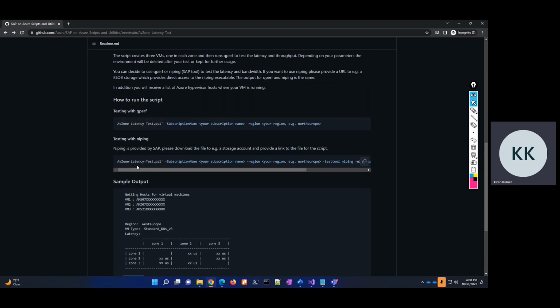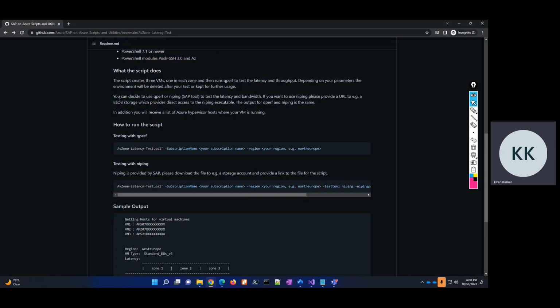If it is the niping tool, how to do it? It's zone-wise also. Microsoft says that if you want to use niping, please provide a URL, for example blob storage, which provides direct access to the niping executable. The output of qperf and niping is the same. So what they are saying is, if you use any one of the tools, you will get the same output.